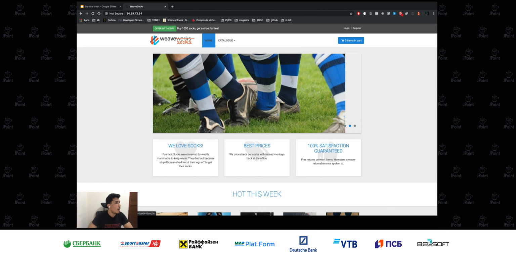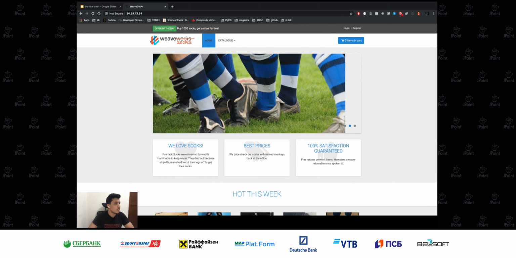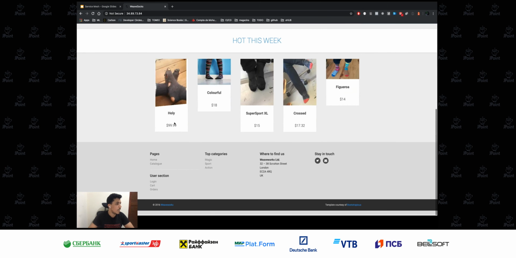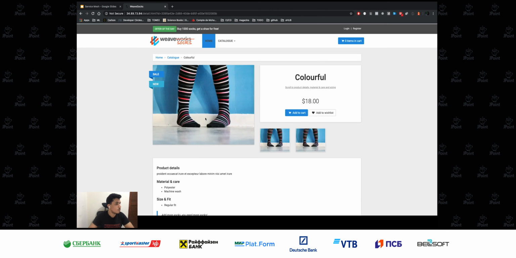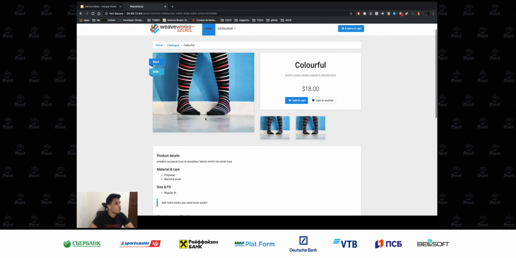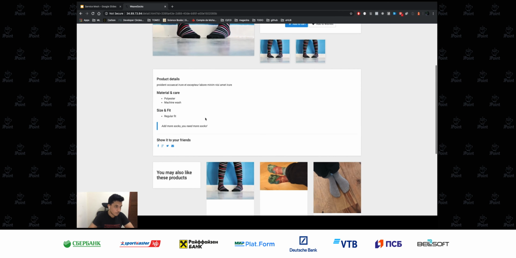It's simply the microservices demo that was developed by the Weaveworks team, and it's a microservice application. It's basically a sock shop application with multiple services that we can use, and multiple databases.